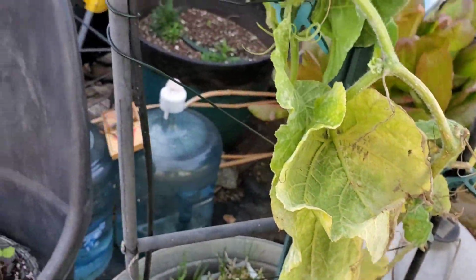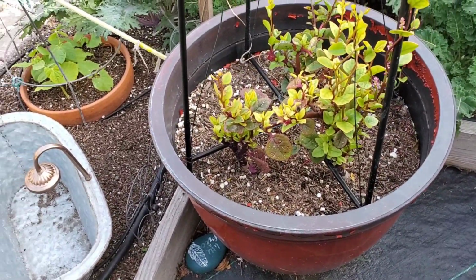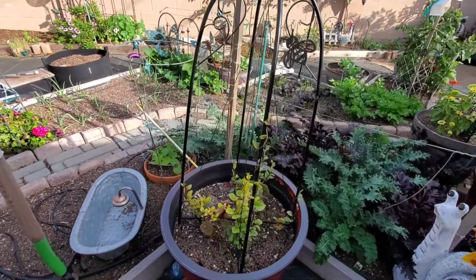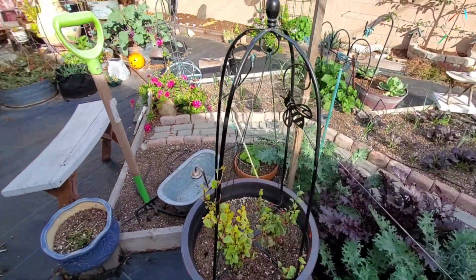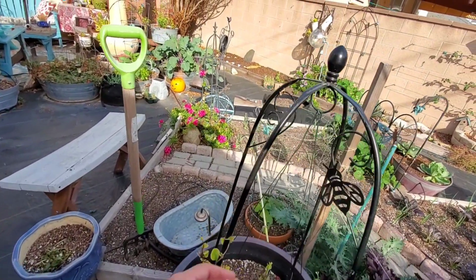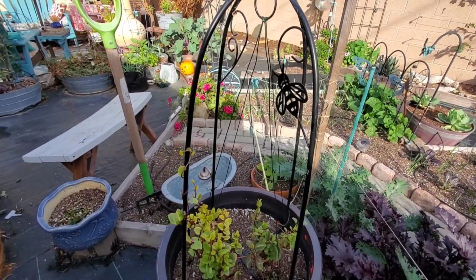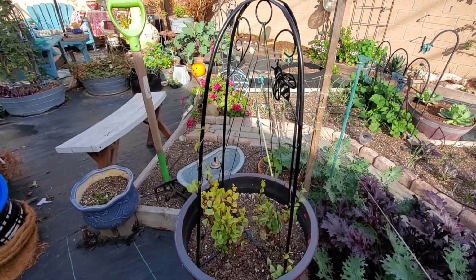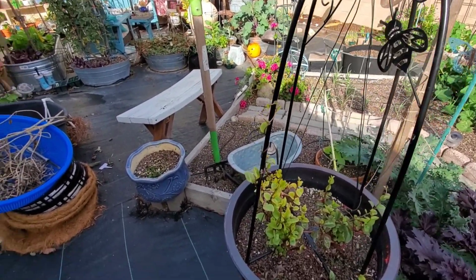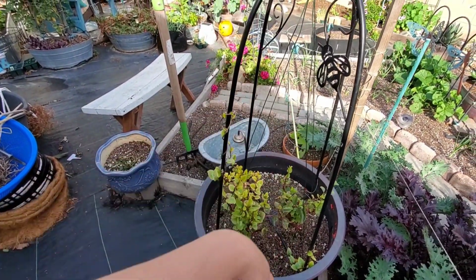And on to the other planters. Oh, before I go to the other planters, this is the planter with the Malabar spinach. People were asking me about this trellis here. Let me zoom out a little bit. Now, this trellis is actually for a hanging basket, and it's meant to go just on the concrete or the floor. And this loop inside here is where you hang a hanging plant. But I thought, hey, I'm just gonna stick it in my circle planter because it would fit perfectly, tie some wire in there and use it as a trellis for my Malabar spinach, and that's what I did. And you can see the Malabar spinach likes to climb up it, even though Malabar spinach is coming out of here and I'm gonna put in a tomato.